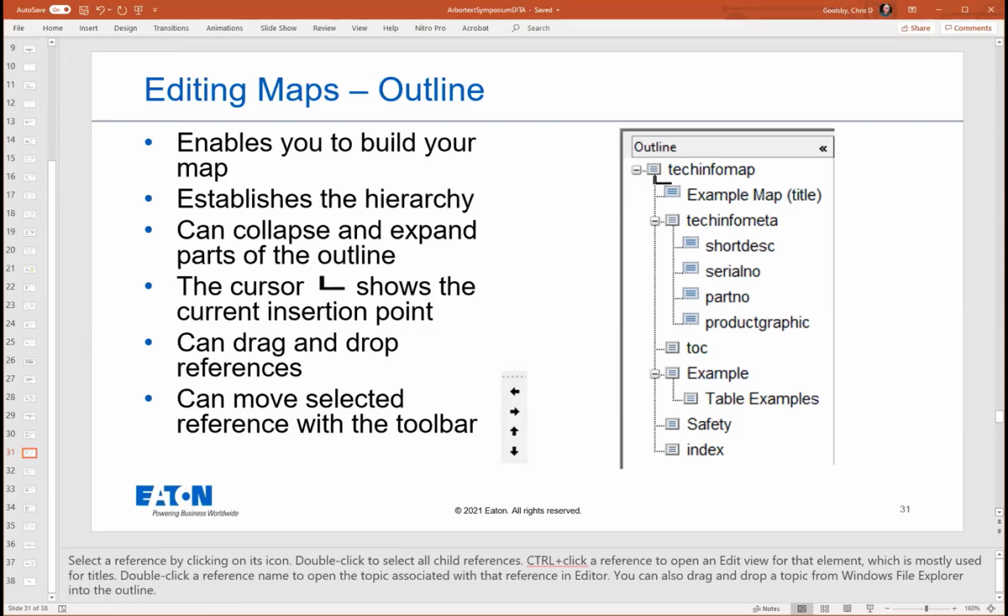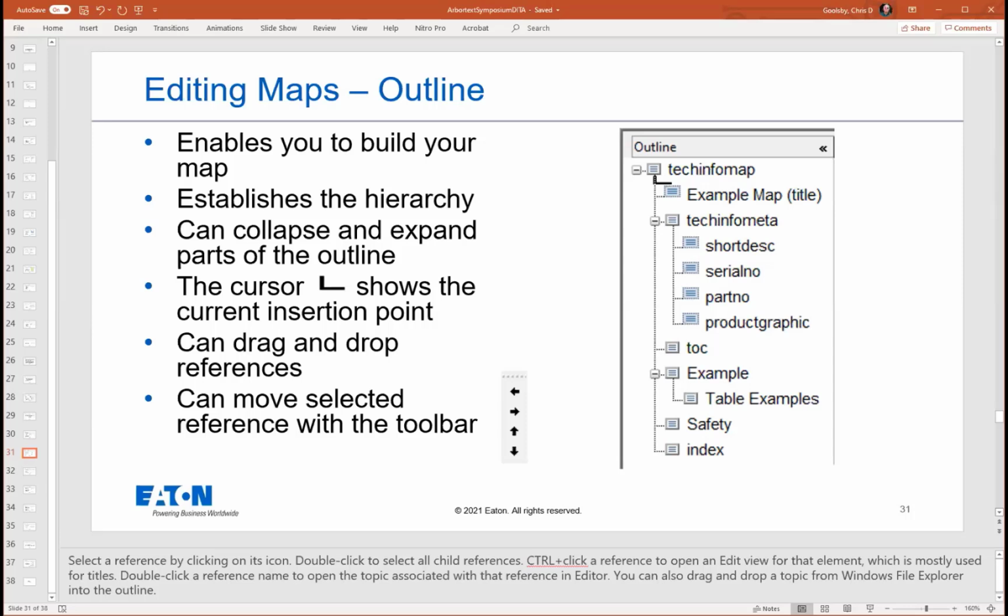Now, if you want to, for example, edit the title here, you can select the title element, do a Control plus click on the reference, and that will open up an editor view at the bottom of the screen that you can go in and type like usual to provide content for that element.